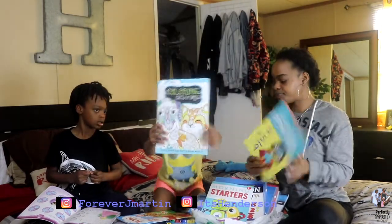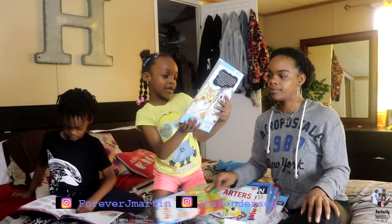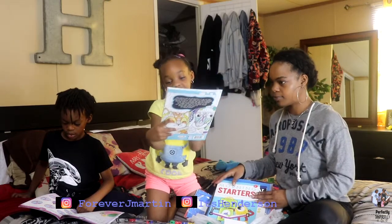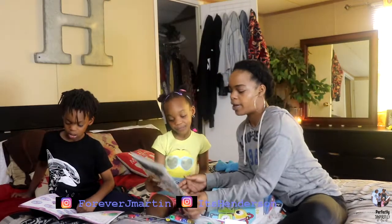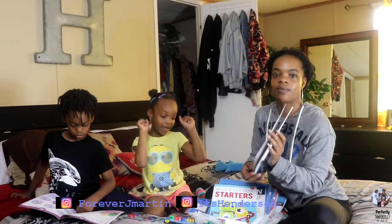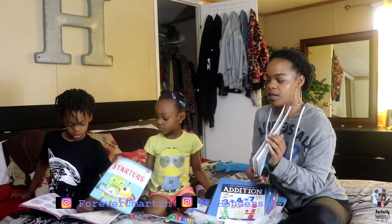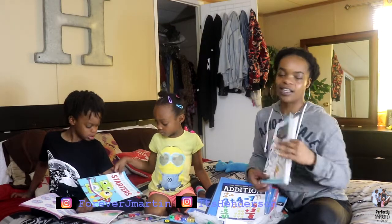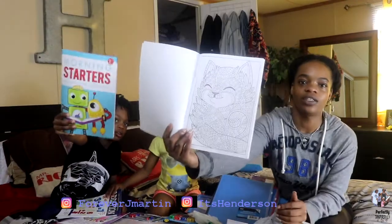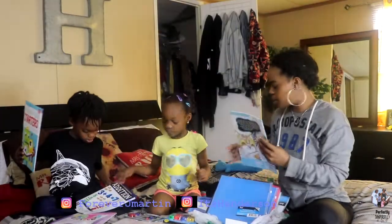Look, I have a fun book, and it's a book that I can write really soft in. Show them what some of the pages look like. This is Darion's fun book. So whenever it's fun time, she'll be able to pull out her book and color all the different pages. And I like stuff like this. That's how I know she's very artistic like me. She can be very detailed with the colors.